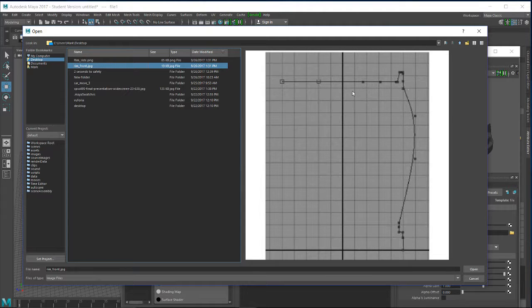For those of you who might be confused, you might say this is the side of the rim. The way that we would actually build the car, it should be facing us. The headlights should be going down the z-axis, and the rims being part of the car make it so that this would actually be the front. So this is the front view. I click on it. I go open.